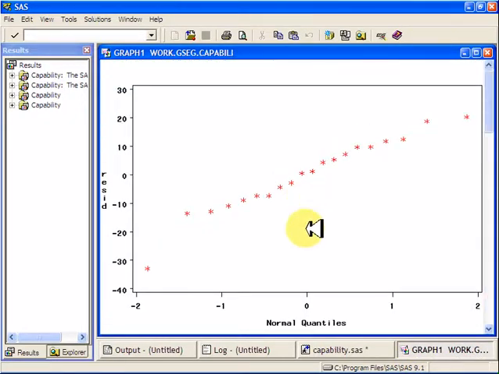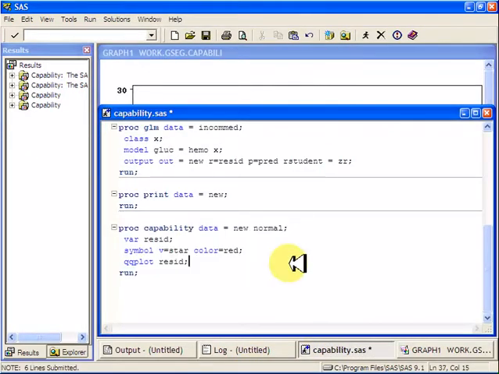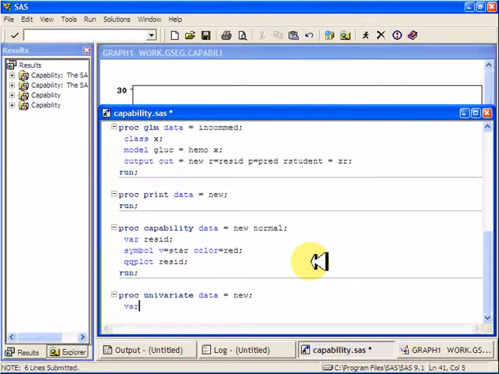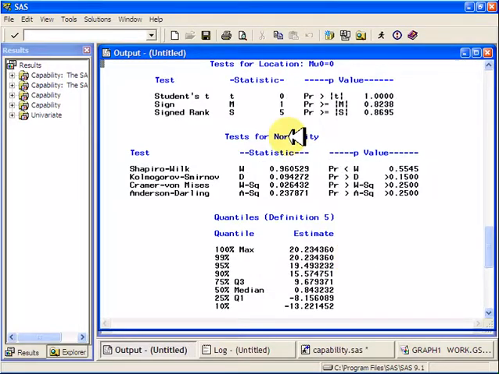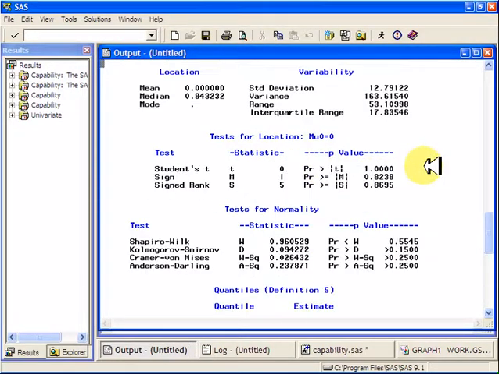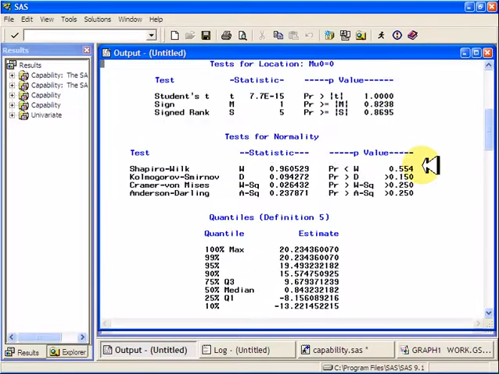It's a little bit nicer than the proc univariate QQ plot. And, you know, if you want to, you can compare and contrast the two results that you get with the proc univariate var resid. And I'm going to see if the Shapiro-Wilk values are the same. So, see, that time it turned blue. So then I get the Shapiro-Wilk value of 0.5545 from the univariate, whereas it was 0.554 with the Shapiro-Wilk. We're just missing a decimal place with that proc capability.